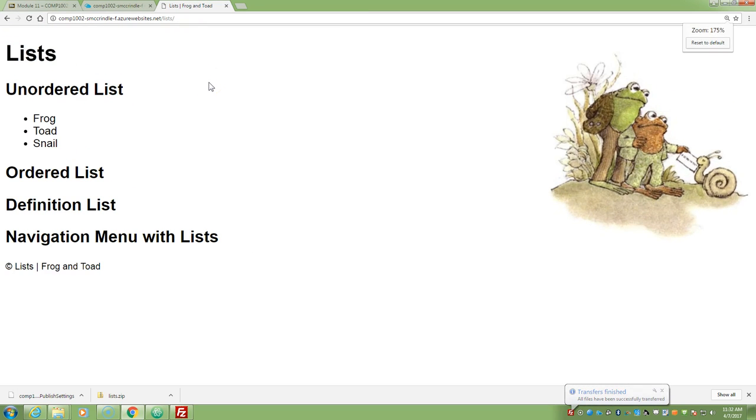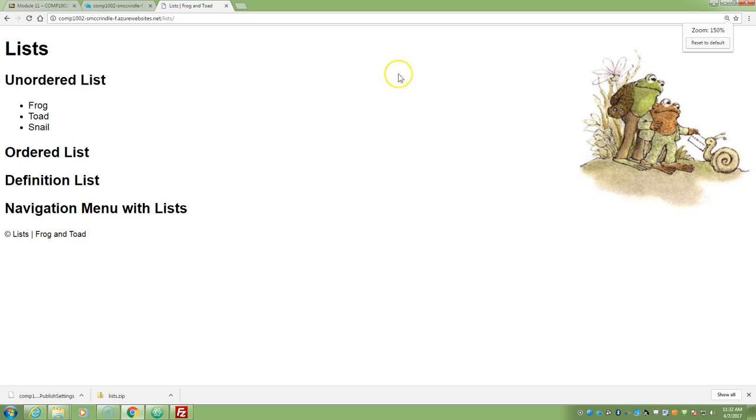I'll boost this up a bit. A simple unordered list has bullets, or what we call disks. Just like a word processor, you hit the bullets button, that is an unordered list. It's called unordered not necessarily because you've given no thought to the order of these items, but because it's not necessarily relevant that they are in a particular order. It's just kind of a grab bag of stuff. Now you might sort these alphabetically or whatever. It doesn't really matter, but if you're using an unordered list, the order of those things is not necessarily relevant.